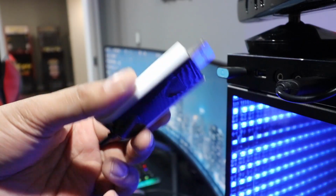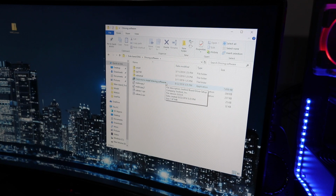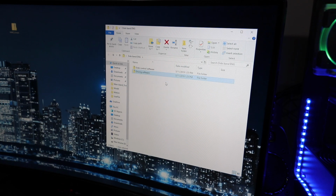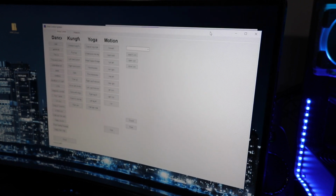All right, so the first thing we're gonna do is install the driving software. This allows us to use the USB serial to connect to the robots to perform the actions. And then we'll click on Dobi Control Software and click on Dobi Control. This will boot up our program here, which you can see right over here. Very simple concept. So what we're gonna do is click on Search Com. We wanna make sure the robots are on at this point. And then we'll try number four here and click Open Com. This will now say it's connected to the robots.